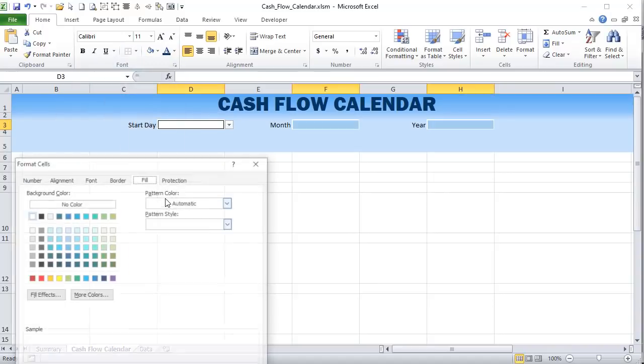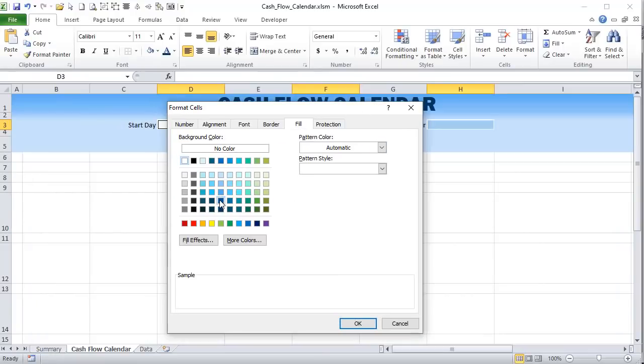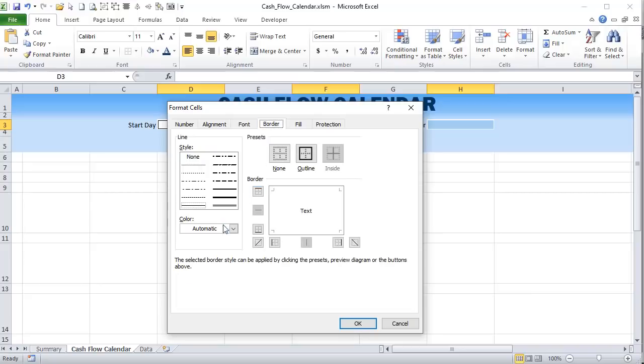So we're going to format the cells. Then I'm going to use this consistent border color here, not the fill color actually. That's going to be white. The border color actually is going to be that same color, this blue here. And then, because these are the fields that we're going to be entering, I'm going to put the solid border on the top, right and the bottom, and then on the left side I'm going to put the dotted line.